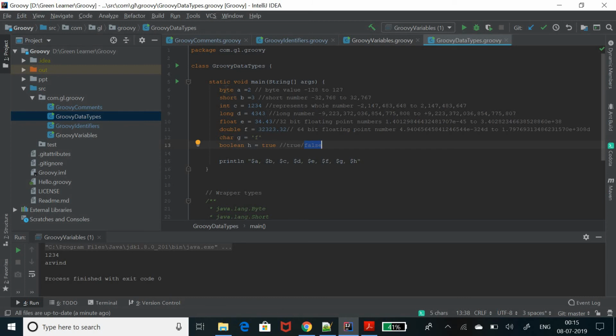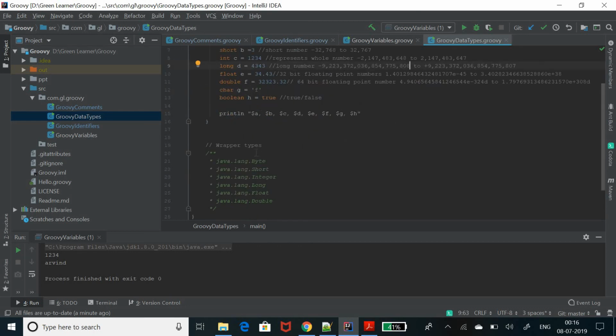What is the difference between byte, short, and long? The ranges of values that they can hold. Byte has this range, and short has this range, and as you go down, the range increases. As per your requirement, if you have a very small number in your program, you can go with byte only, not int. If you require long, you can go with long. If you only need small numbers, there is no need of using long, because you would be wasting memory of your system. So these are the different data types that you can use.